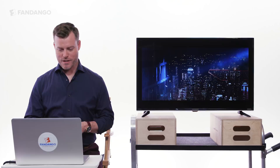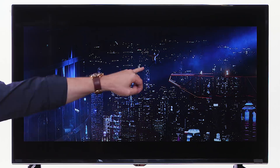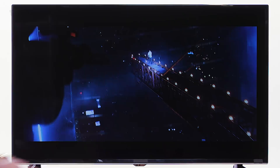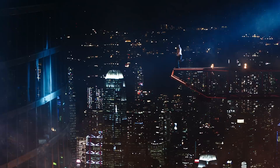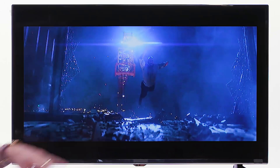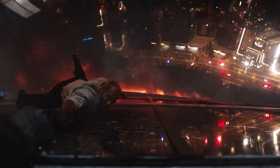We shot this on a stage, and the only thing that's real in this entire frame is the actual super crane itself. That little guy right there — that's Dwayne Johnson. There's no CGI Dwayne in this whole sequence. We do have his great stunt double Tanoai Reed in a couple of spots. This super wide shot, I believe that's his double Tanoai Reed. That's obviously real Dwayne. That's real Dwayne. That's real Dwayne. What's interesting about this one is this is Tanoai with a little bit of face replacement on Dwayne. This is Tanoai right here — that's his stunt double, but you'd never know. So this is stunt double, stunt double, stunt double. Now we blend, and now we're in a different shot. Now this is real Dwayne right here.